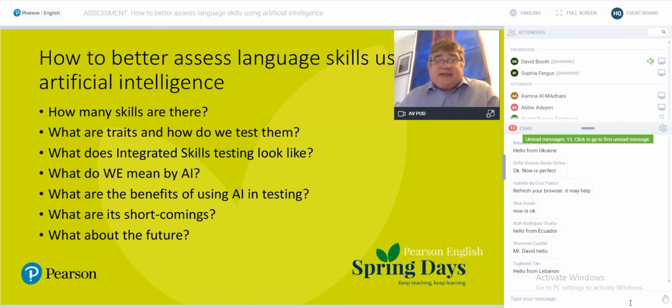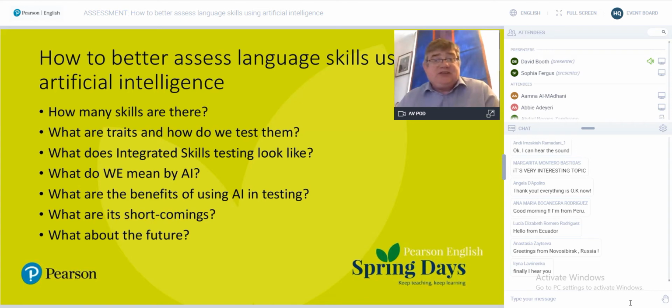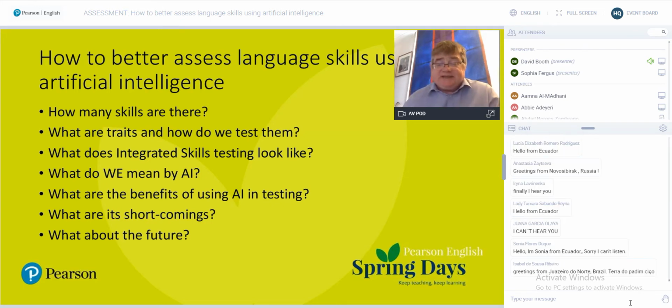A lot of what we're talking about is technology. So we're looking at computer-based testing, but also AI. So I want to really define what artificial intelligence means for Pearson. So how do we use artificial intelligence in the assessment of students? And what are the benefits of that? And also, what are the limitations? So how is it helpful to us as teachers and also as learners and as testers? But also, what are the limitations of those approaches? And then looking at the future, how will technology shape language testing and language learning in the future? So those are the main areas that I want to look at.